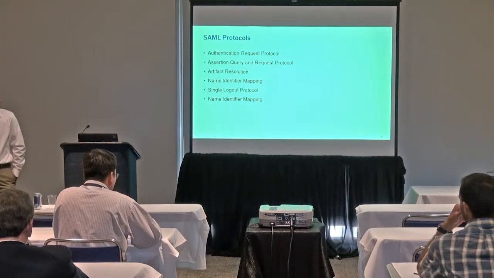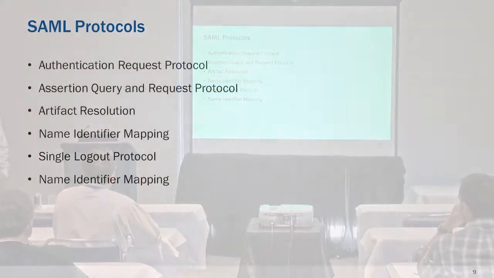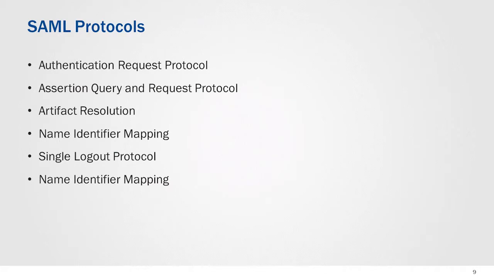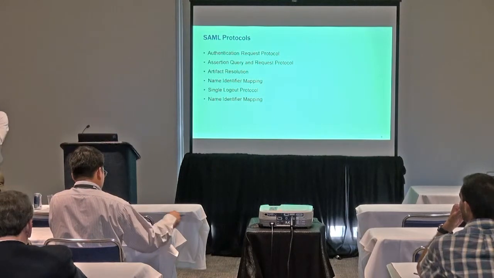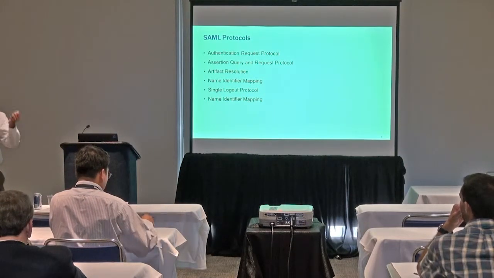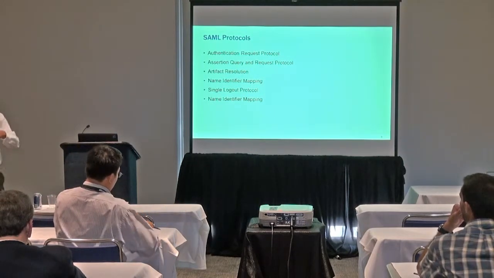A little deeper, I'm going to talk a little bit more about the authentication request protocol itself. This is the most widely used protocol. This is where a Google service is going to say, hey, I'm getting a request from this particular PC and this particular browser. I have no idea who this person is. Can you please authenticate this user and tell me what to do with that? So that's the authentication request protocol. It sends an authentication request to the IDP saying, hey, what do you want me to do with this user? And then the IDP says, yep, I'm going to take over. Send me the browser information.